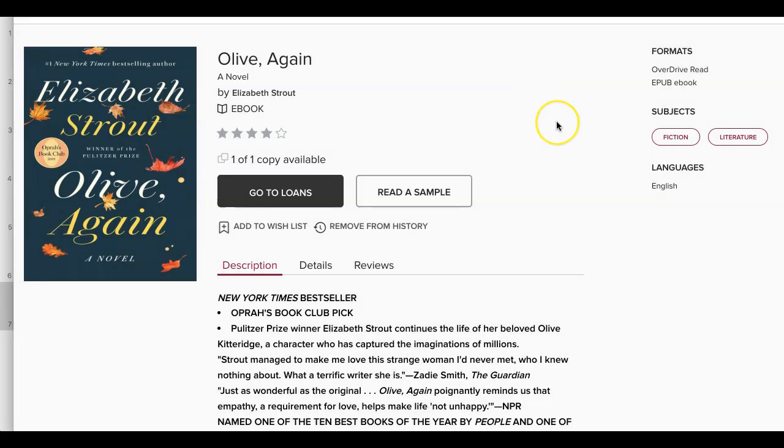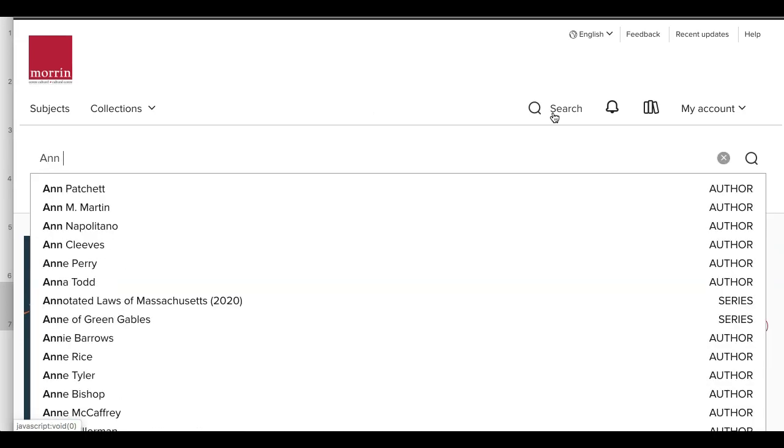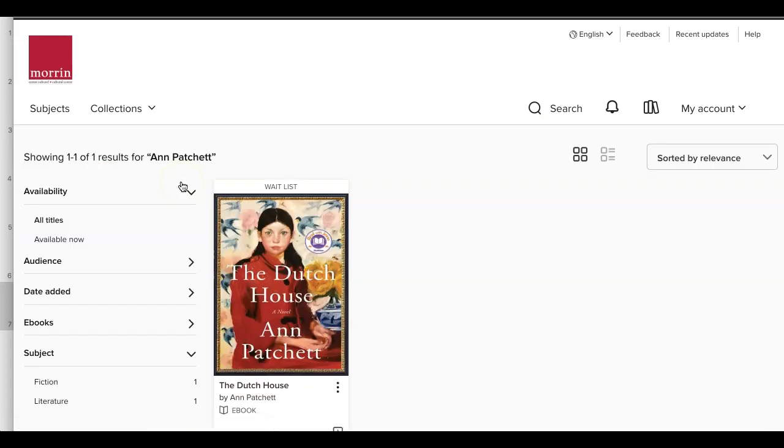Now I'll show you another situation. Sometimes you want to borrow a book, but it's out. So I'll try The Dutch House, a book that I've been wanting to read for a while. But here I can see that it's waitlisted.